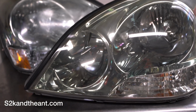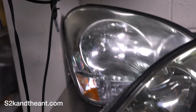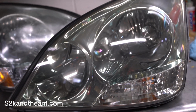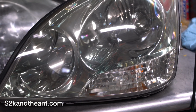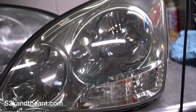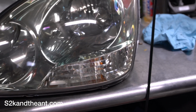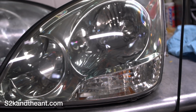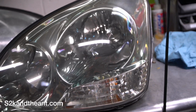Fancy headlights. You see, there's no side lamp. There's no orange. The one behind you is the American market one. This is the Japanese market one. There's only one downside with this, and that is that the lights will be pointing the other direction. So I actually went ahead and I swapped the internals from the American headlight into the Japanese one, and it turned out alright. So I fixed that problem. So I'm not going to make a video how to do that. It's kind of a pain in the butt. There's lots of videos on YouTube.